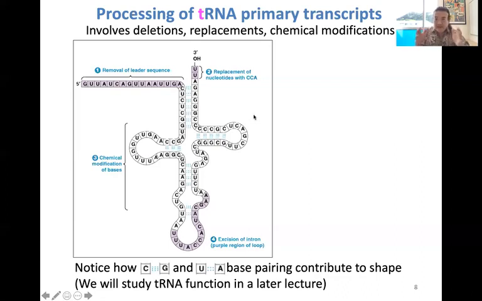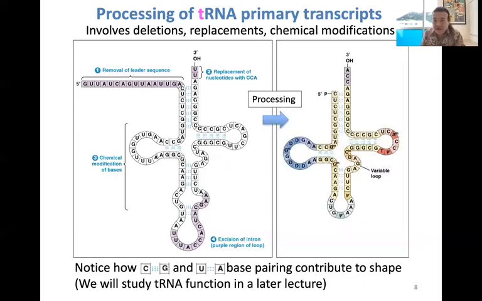This tRNA has to be edited further, because remember, the benefit of RNA is it can be edited further, and the finished tRNA molecule looks like this. So it really does look like a cloverleaf, and it has the shape because of the hydrogen bonds. Think about it: it would not be this shape if it were not for the fact that the nucleotide sequence has this G across from this C and, let's say, this A across from this U, so that they line up and help form this shape here.